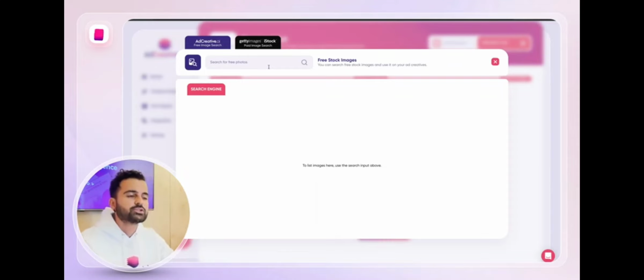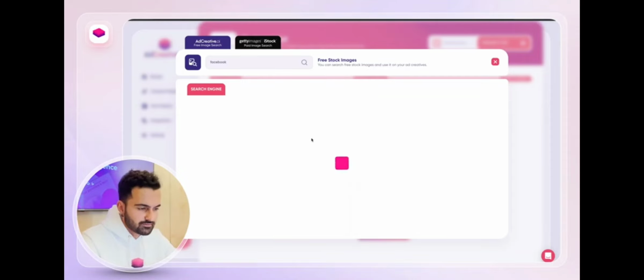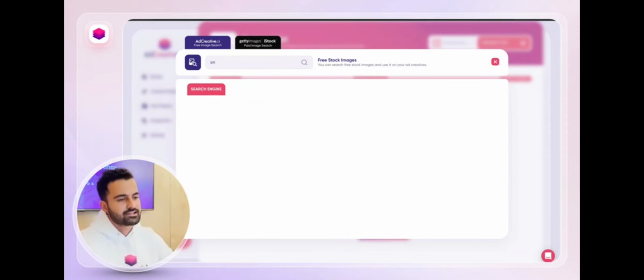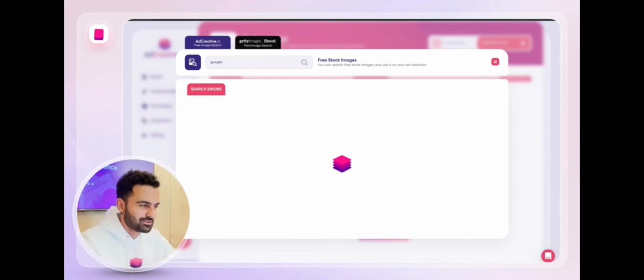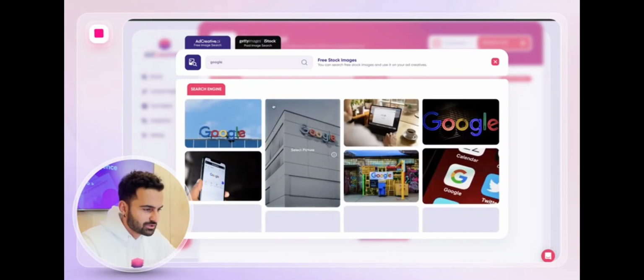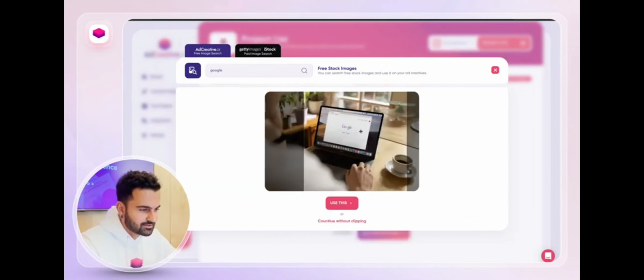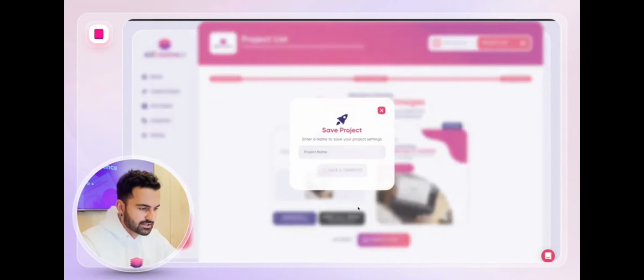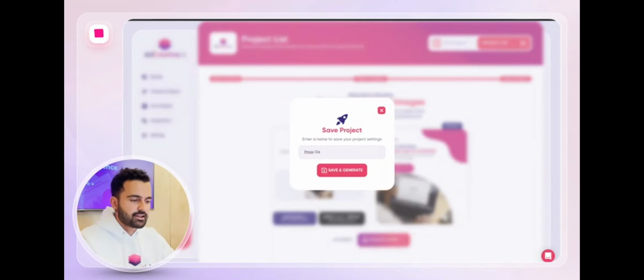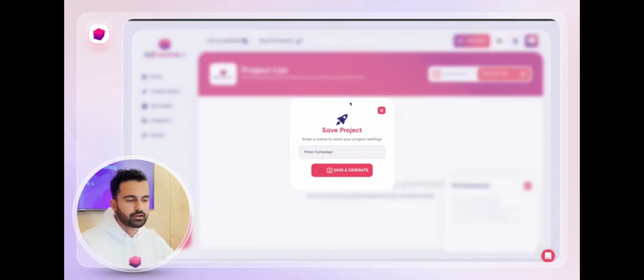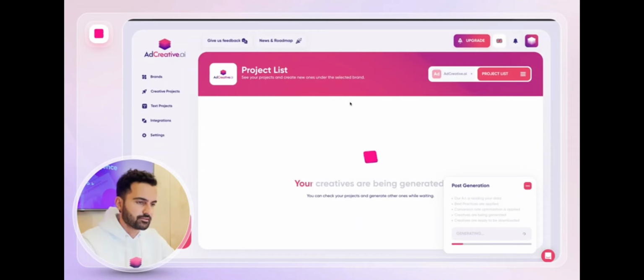So let's say on this one, this is about ads, so maybe Facebook. Let's see how that is gonna end up. Or let's see in this example, we do Google, right? Let's go with Google. Okay, so Google has some cool stuff. Let's see that we like this one since we create Google Performance Max campaigns. Performance Max is really long, so people kind of call it PMax. If you ever see it, don't be confused.